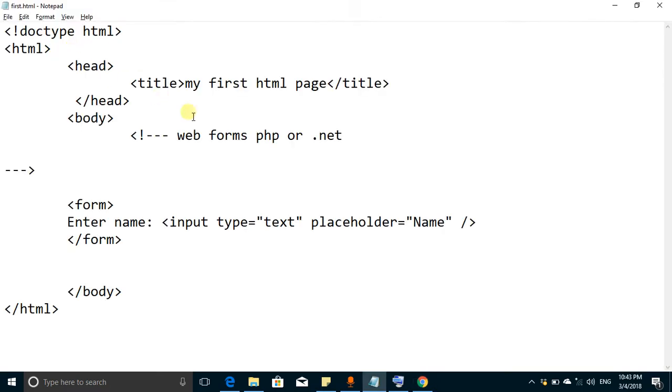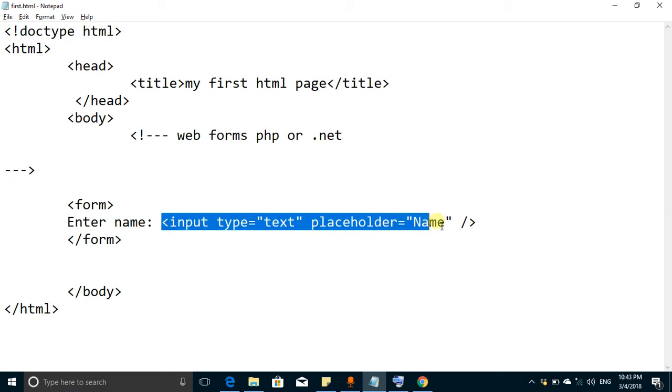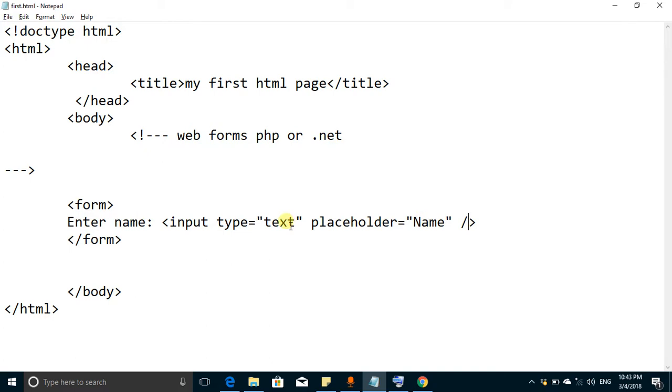Next, for email, you can use the text field as well, or in HTML5 and in later versions of HTML they have given a specific type for email, so that they can automatically validate the format of the email. So for email, let's put a line break here.